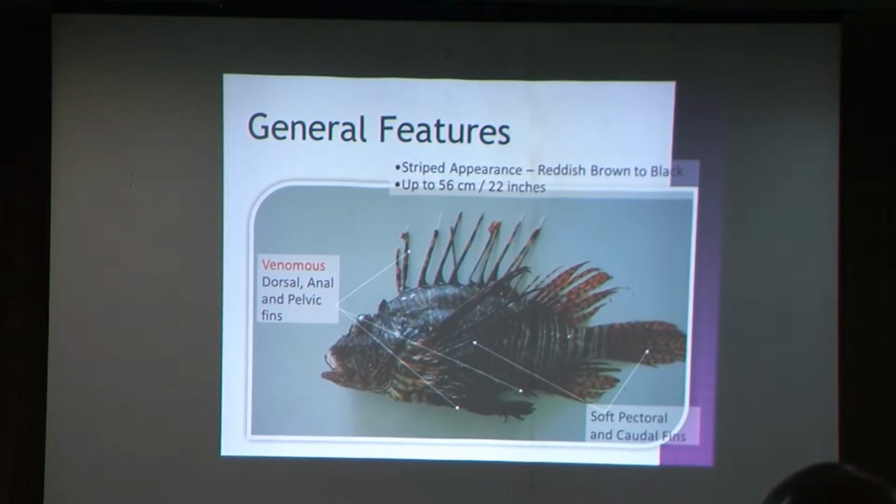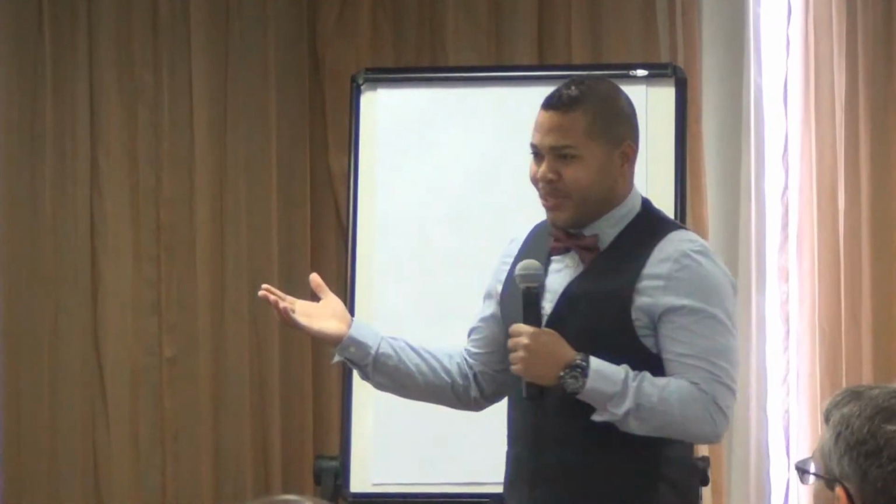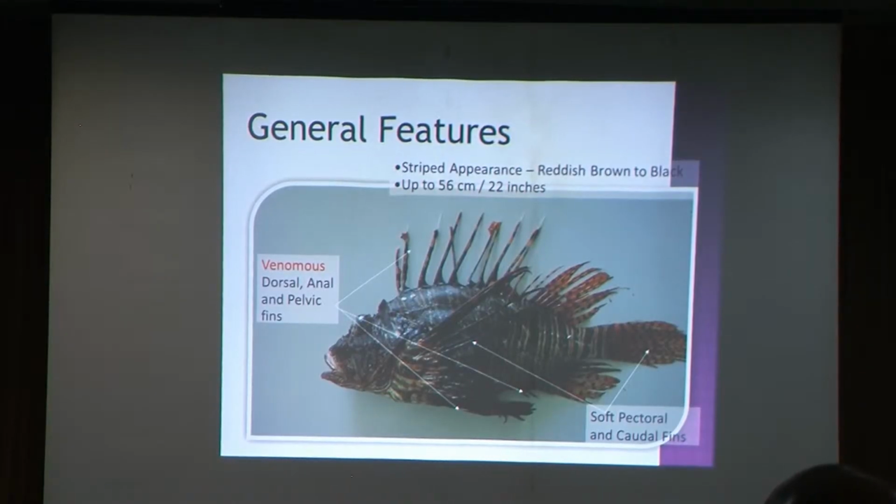But surprisingly, when the Jamaican delegation got here last night and we were being asked why we are here, we said that we're here for the invasive species meeting, and they asked, what's that? And they said, like lionfish, and the customs officers were like, lionfish? What are you talking about? But when they said giant African snail, then they were like, oh yeah, we know what you're talking about, right?